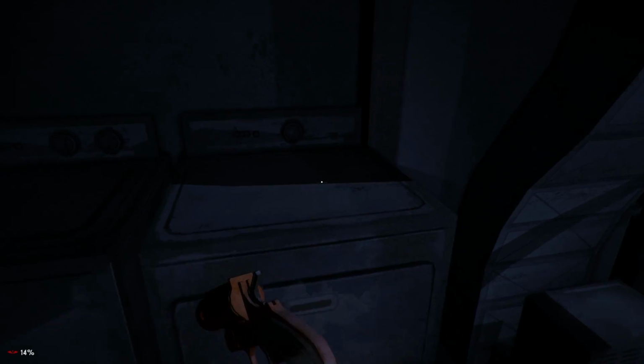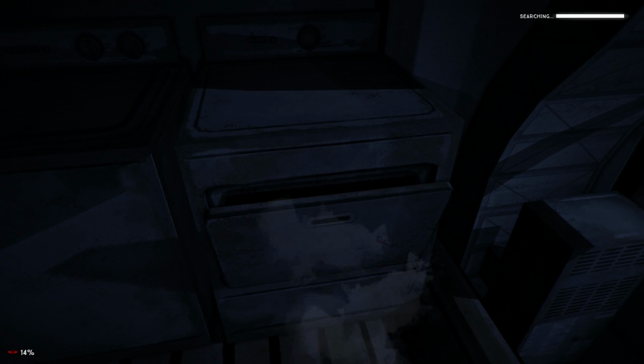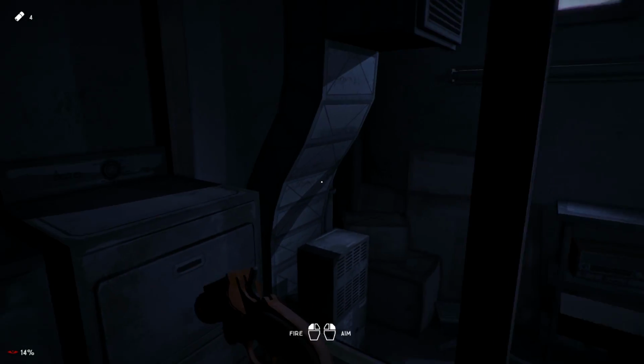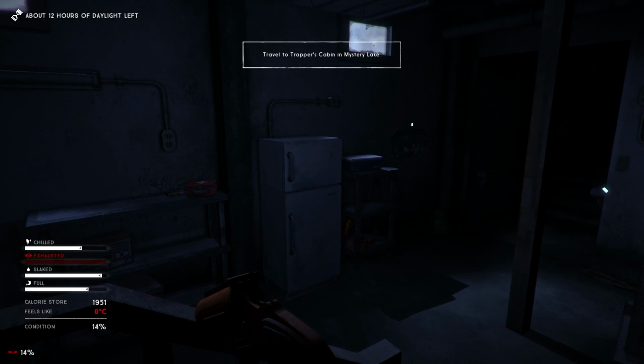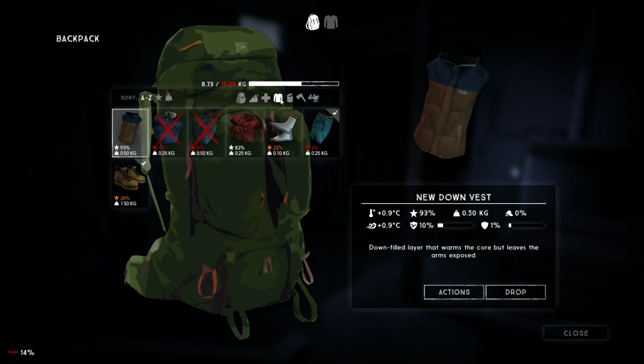What do we have in here? So we got a down vest. We should definitely put on some clothing while we have the opportunity to do so. Go through the wash. A decent plaid shirt. Okay, just in case we wanted to get into the grunge movement. How we looking? We're exhausted at the moment.